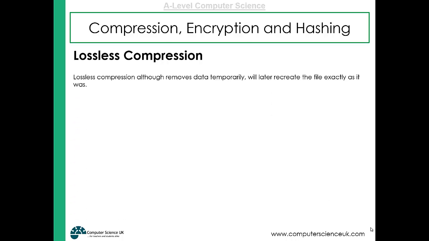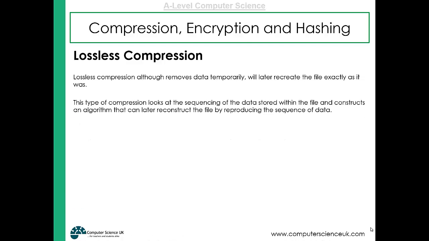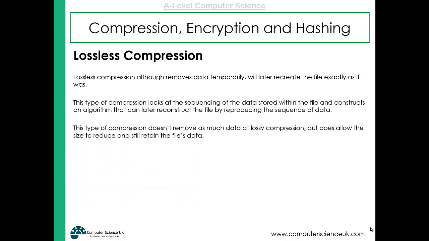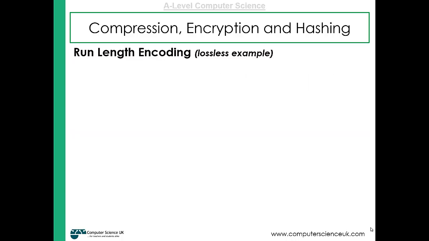Okay, so lossless compression, as I just said, only temporarily removes data. It will recreate the file later on as it was. So this type of compression might look at the sequencing of data stored within a file and construct an algorithm that can later reconstruct that file. And this type of compression doesn't remove as much data as lossy compression, but like I said, it does still reduce the size of the file, and more importantly, it retains the file's original data.